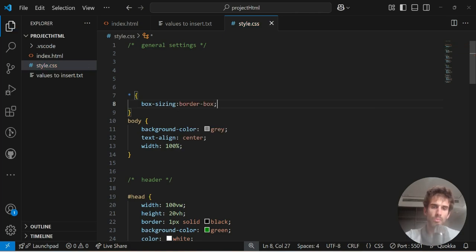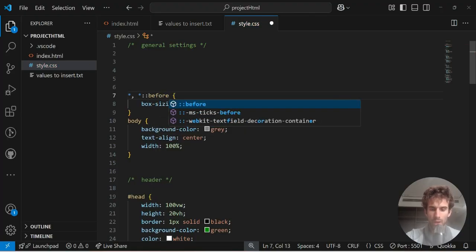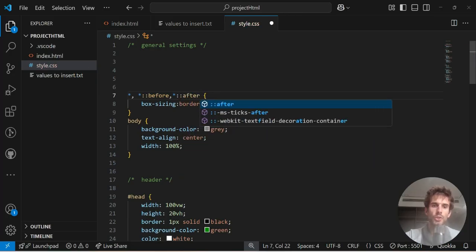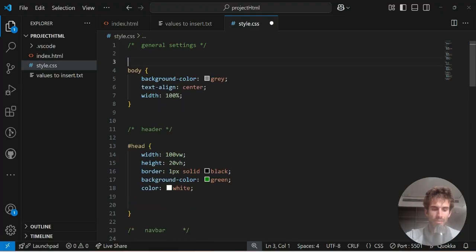Actually, it will be even more complicated because generally when you do something like this, you have to address also the pseudo elements. But the point is that in this way you are changing the way padding and margin are calculated. We didn't do it, so I didn't mention it, but if you are asking yourself what this is, maybe you should have a look at it. But let's move on.